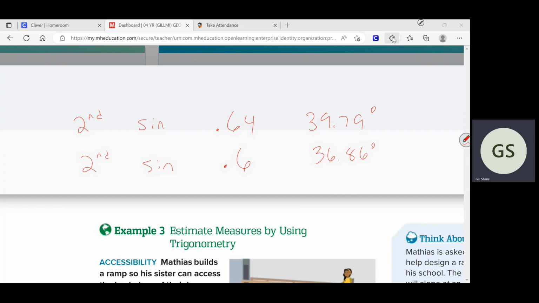If you haven't already done it, if you want to do the check problem on page 144, it's the exact same thing that's on the quiz for setting up the proportions. The check problem on 144 is exactly what you're going to do on the quiz, just with different numbers. You can do it. You've already done it.